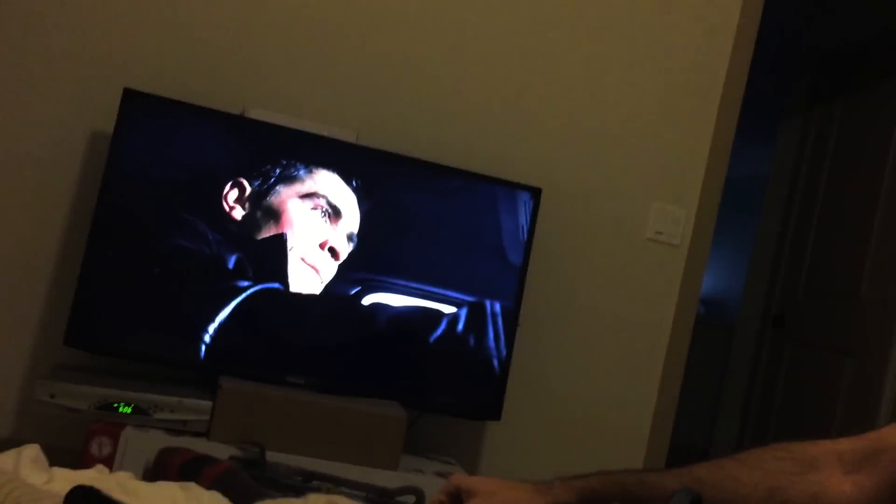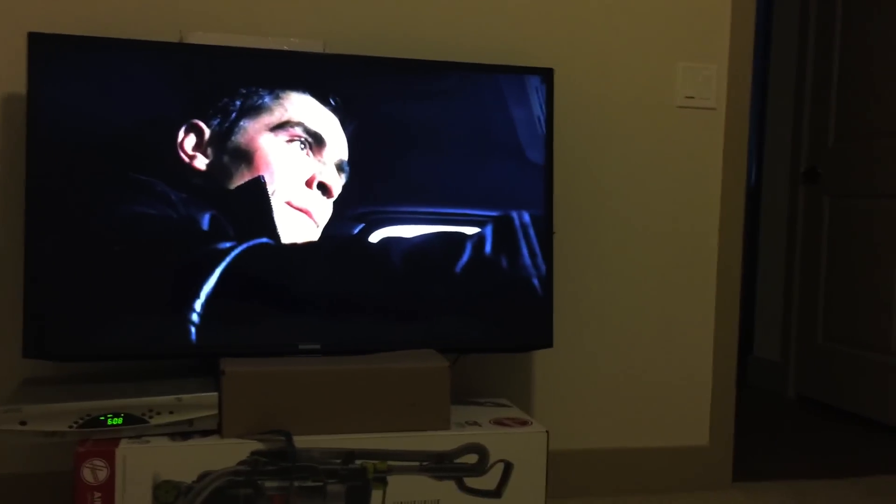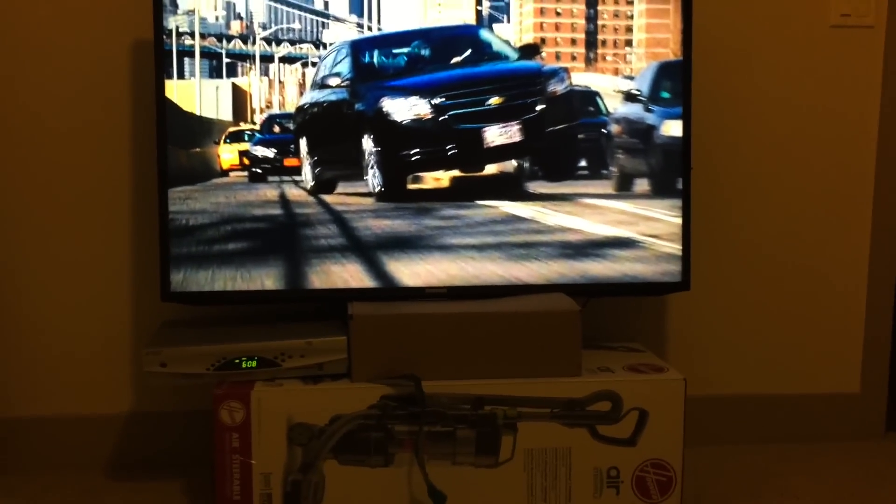It kind of sucks that we sold our old TV because we could really use one in the bedroom — it would have been perfect. We sold our old TV when we bought the one on Craigslist and now we want one in here too, but we could probably buy one for like a hundred bucks. We got DVR when we got cable, so we're watching Now You See Me — you can literally pause and play any show, it's pretty awesome.